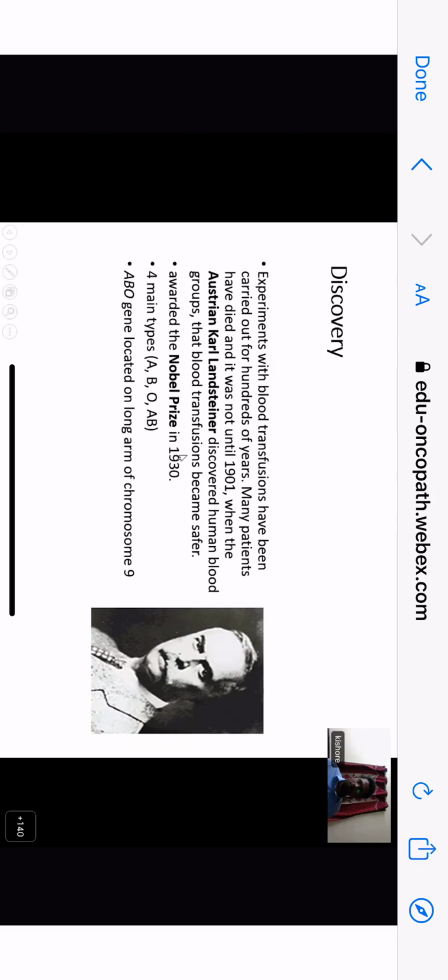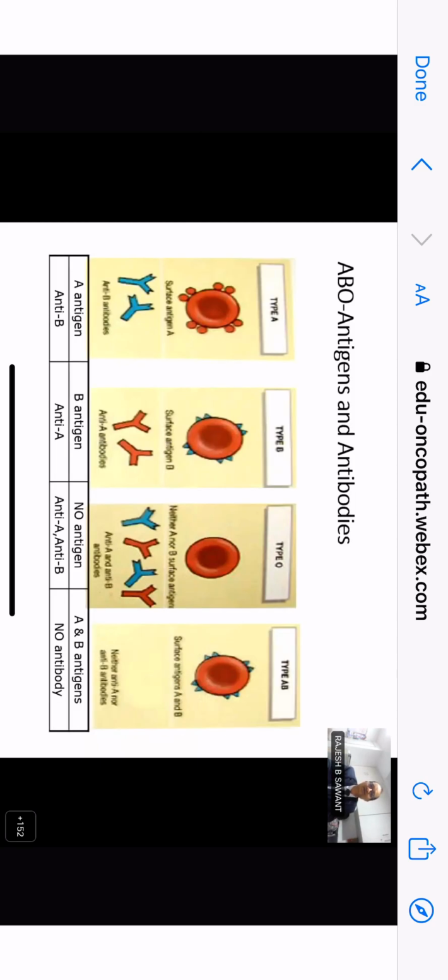Right. So before we embark into the actual cases, I thought that it is definitely essential to pay our tribute and remembrance to all those great scientists who were behind this. And today we know the details of more than 30 blood groups and subgroups, and transfusion is happening and is saving so many lives. And if you have to sum it up into one name, that is Karl Landsteiner, who came from Austria, and he was awarded the Nobel Prize in 1930. And he is known as the father of transfusion medicine, of course.